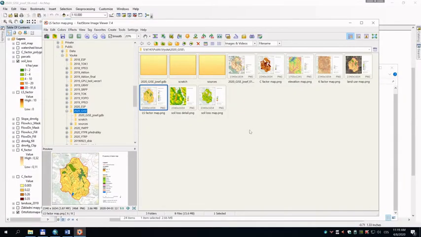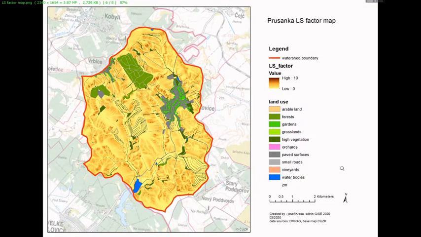So from last week, okay, great, you did the LS factor map, it's over here, an example of the map, where on the place we know the soil loss, we was calculating, we can see the intensity of soil loss, and in the rest where the mask was blank, you put there land use behind.